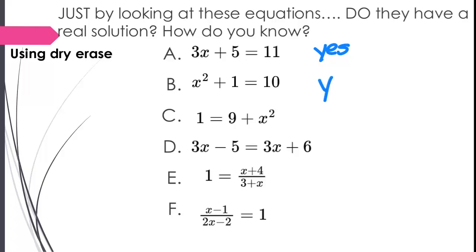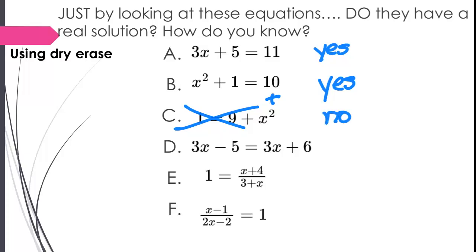So that's a yes. All right, what about this next one? 9 plus something squared is going to give you 1. Is that going to have a real solution? What did we just say about anything that is squared? This is going to be a positive. So if I add a positive amount to 9, is that ever going to be less than 9? No, so it can't go all the way to 1, so that is definitely a no.